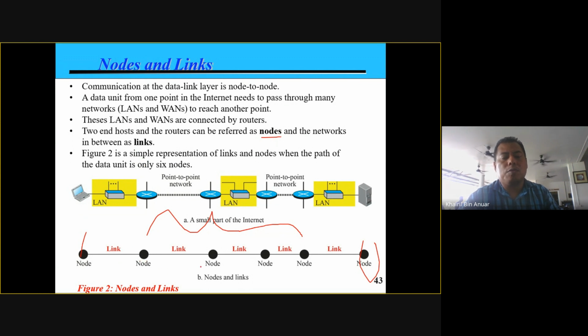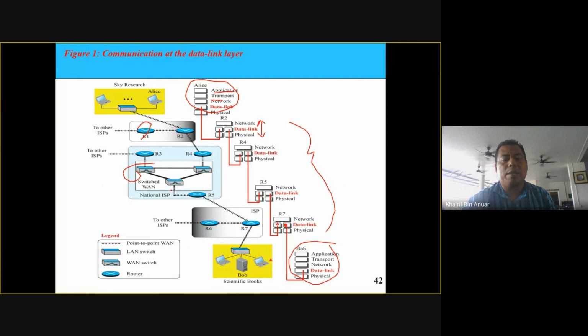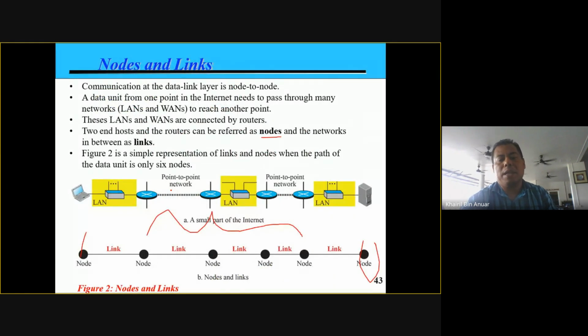For those who need to determine how routing is decided, this concept will be very important, because you define the links and nodes, and you have some weightage on the links and nodes in deciding where to route your packet. This is a higher level discussion. You define this either based on the layering, or based on the physical medium.